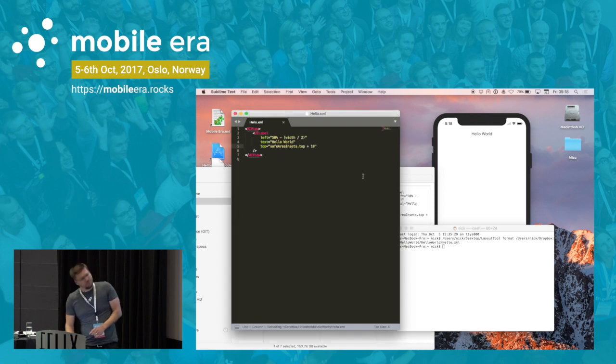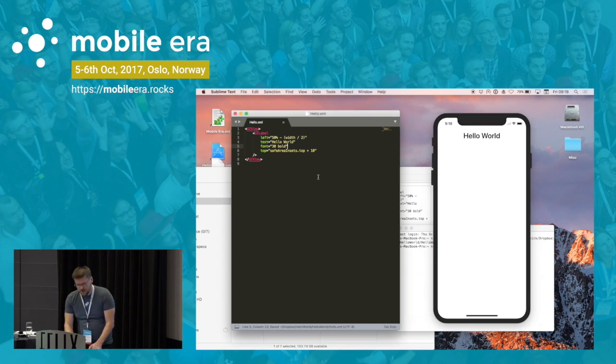Okay, so that looks a bit better. Right, so let's make the font a bit bigger. Okay, and let's add a little bit more interactivity to this as well. So I'm going to add a text field.